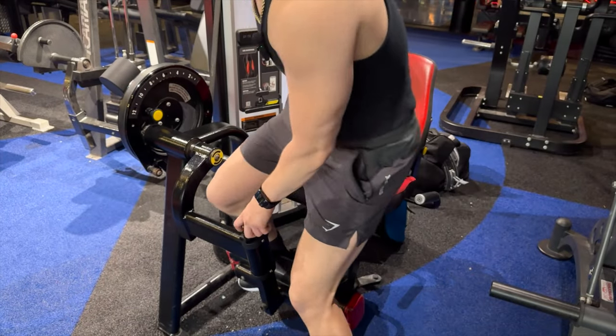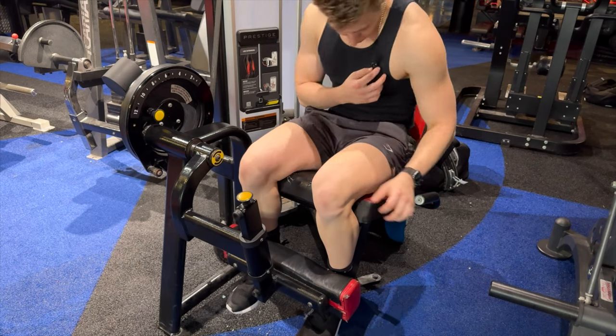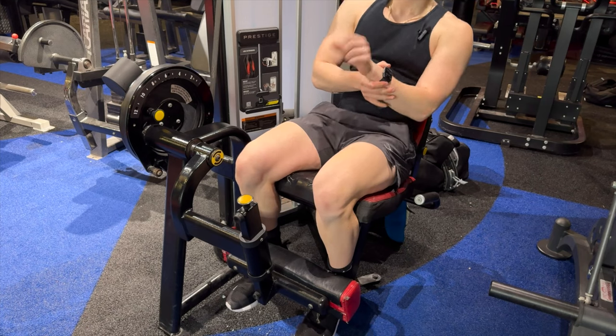Again, my quads are still burning from the set, but we got it, we got it, we got it. Drake's gonna carry, Drake's gonna carry. As always. All right, come on.